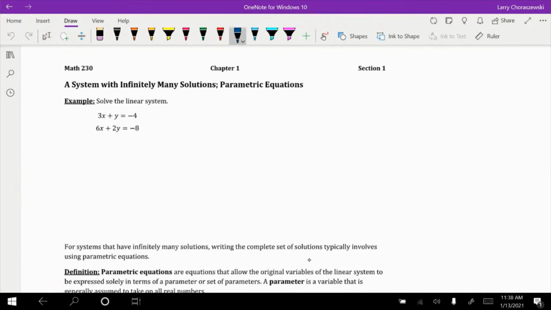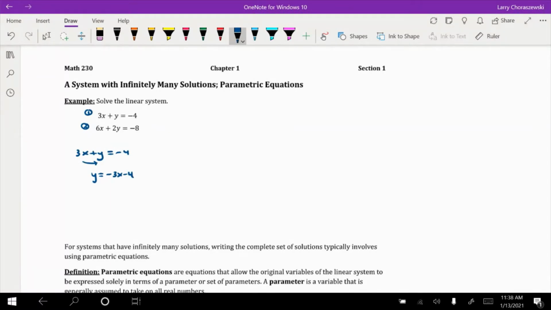So we have 2 equations. Let me indicate the first one as equation 1, the second one as equation 2. I'm going to do substitution, and what that's going to require is isolating one of the variables in one of the equations. And if you look at equation 1, I think the easiest variable to isolate is the variable y. So I'm going to pick on equation 1, where it's 3x plus y equals -4. I'm just going to bounce this 3x over to the right-hand side to get y equals -3x minus 4.